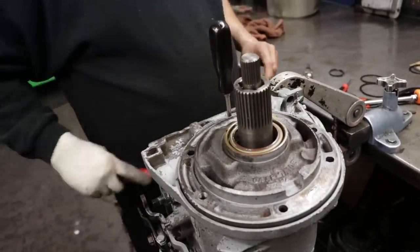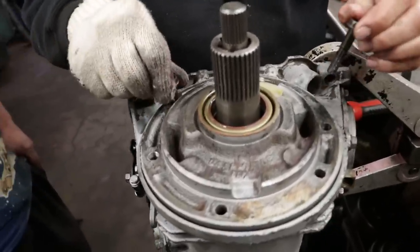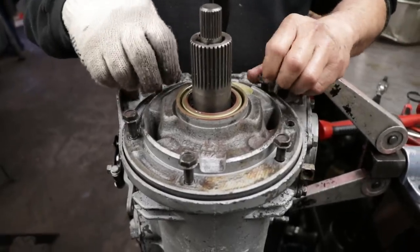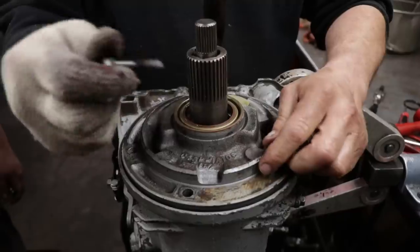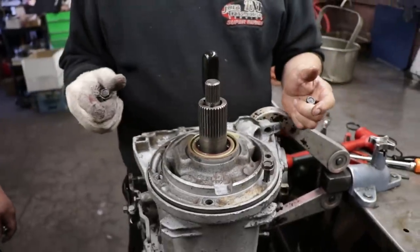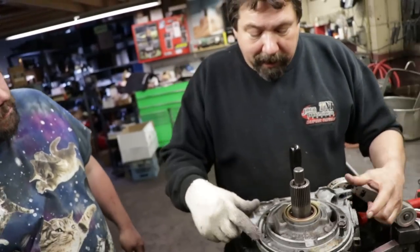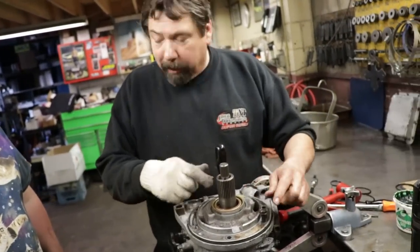And it's down all the way. So what I'll do is I'll get some of my pump bolts started. Make sure all your bolts are going to start. You want to make sure everything feels free. Now again, like we talked about when we took it apart, there's early and there's late. Some have separate pump bolts and then another set for the bell housing. On this one, the bell housing bolts on with the pump.